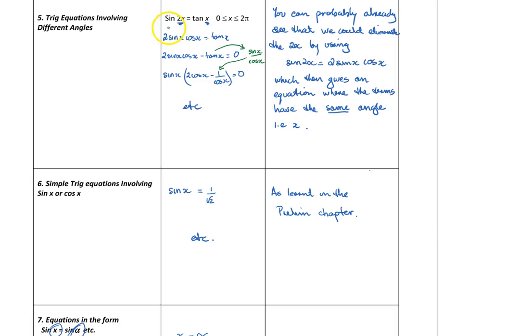So in this situation, obviously there are different angles. Here, part of the equation talks about 2x and then it talks about x. So clearly different looking equations, and thankfully they're both x. It would be quite another situation if they were x and y, and we don't actually ever come across that.